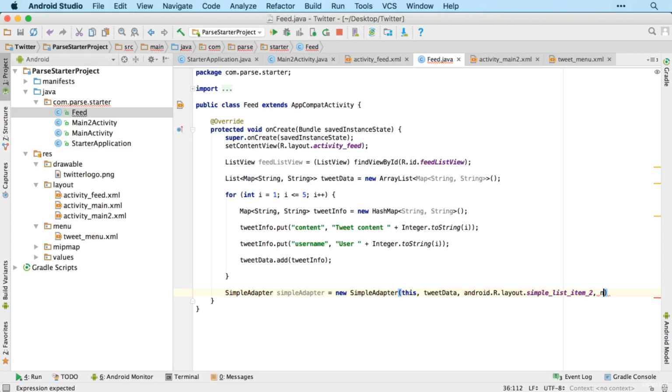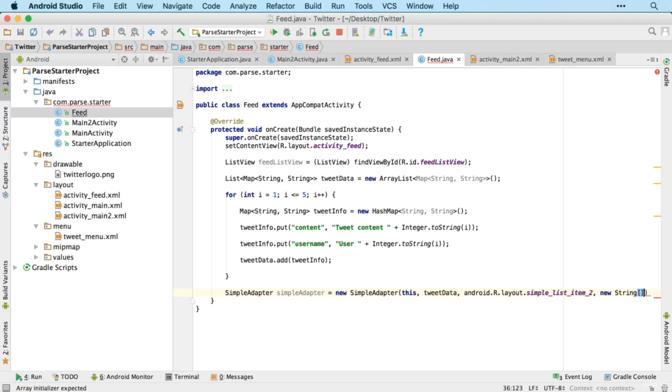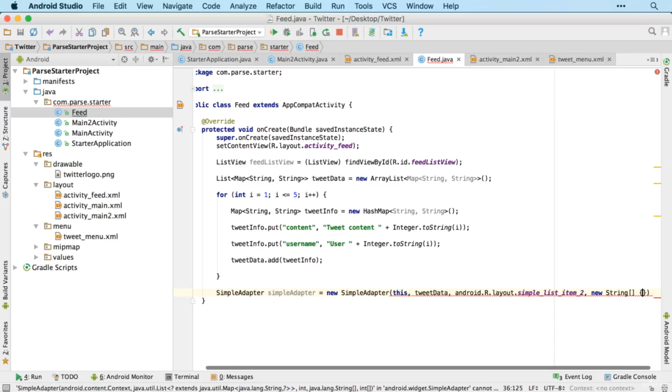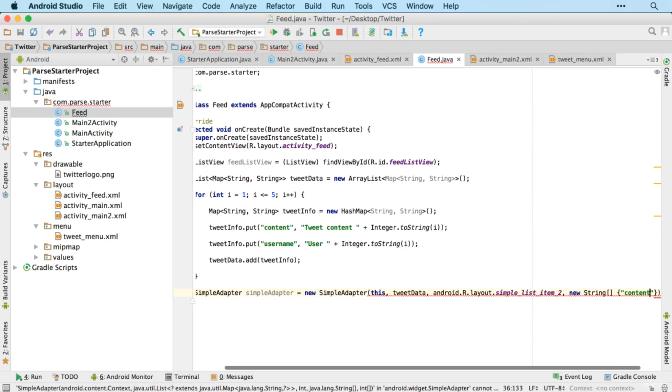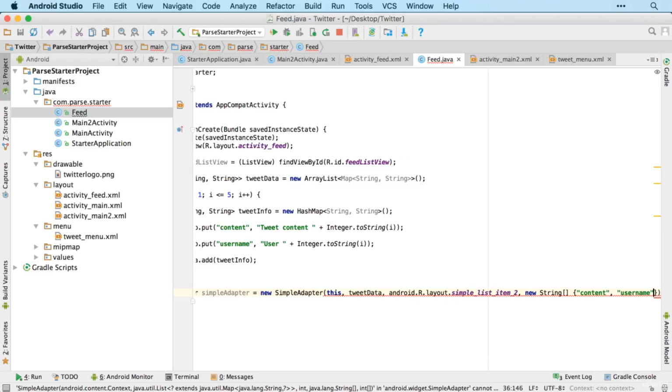And then we're going to create an array of strings which is going to contain the names of the objects, i.e. the content and username. So that will tell our code where it can access the variables that we want.